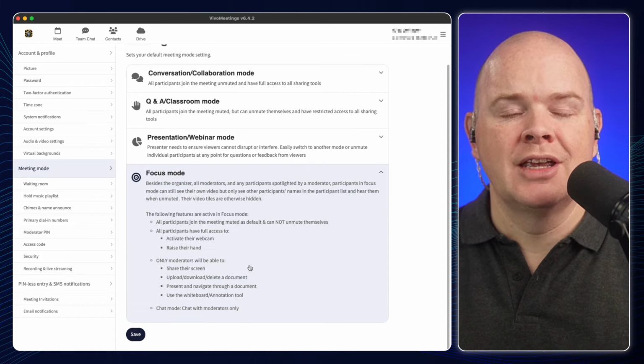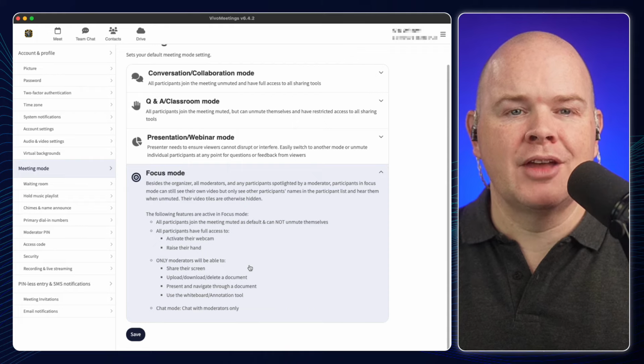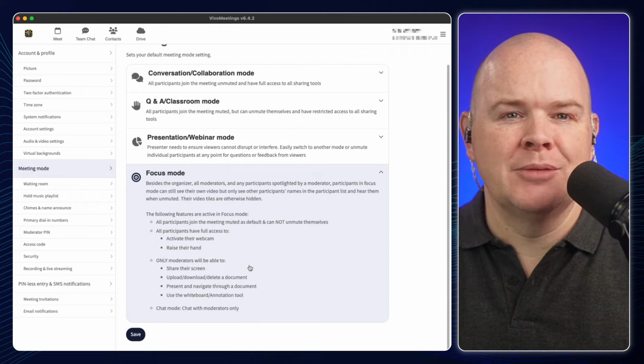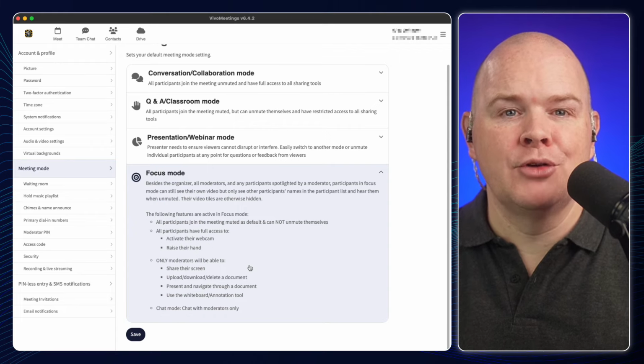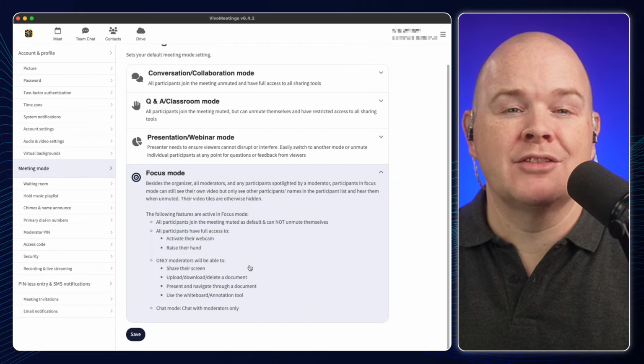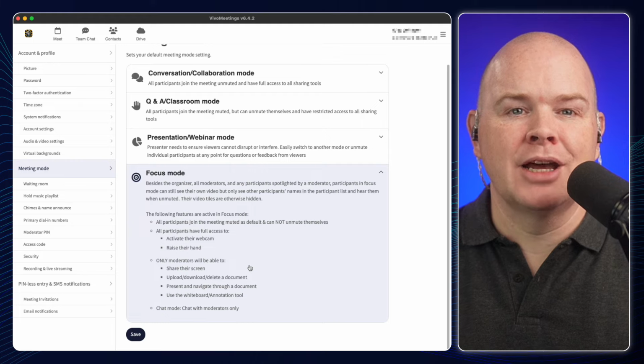Now, one thing to note about this is that whilst you can set these as presets for all of your meetings, and indeed when you're scheduling a meeting, you can choose which one of these meeting modes you would like to use, it is worth noting that you can actually change modes during the meeting, which is great because it means you might want to start off in a webinar mode. You may be delivering some content, but then perhaps at the end you want to have a more interactive Q&A or even a full-on breakout meeting. Then you can do that by toggling between them during the meeting itself.